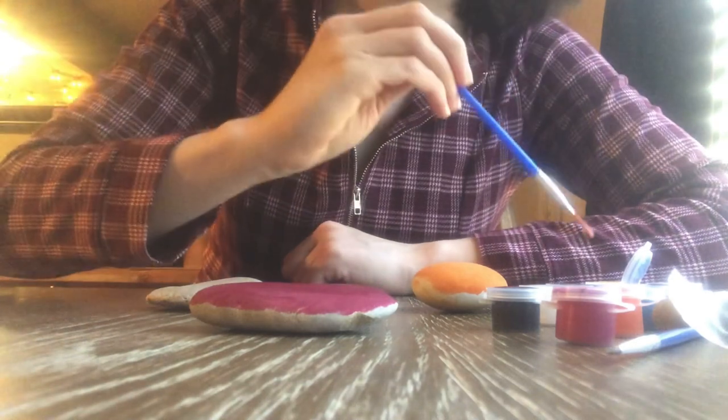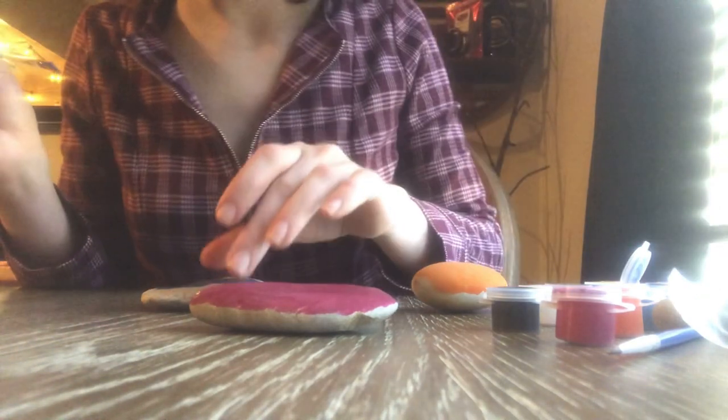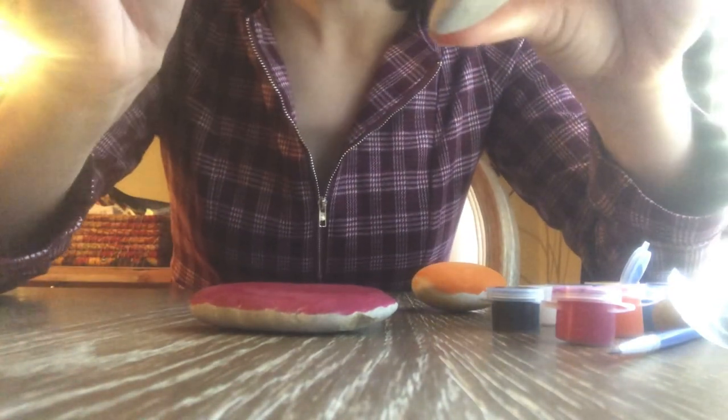I always think that I should get more into doing arts and crafts activities, because I think it's a very soothing sort of hobby to pick up. It gives your mind something to focus on, and then at the end of the project you have something to look at and think, 'Oh wow, I did that' — even if it is just painting silly faces on rocks. It always feels good to make things.